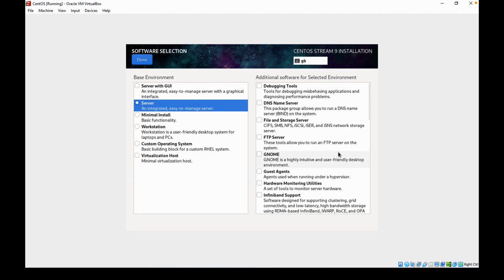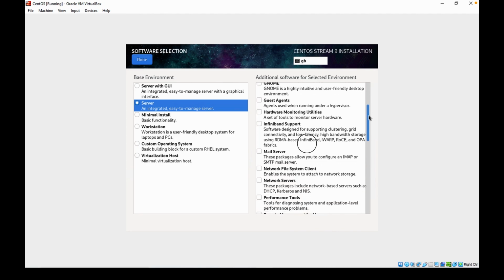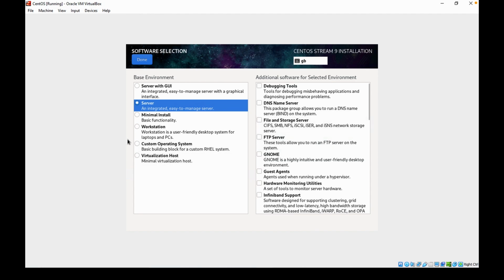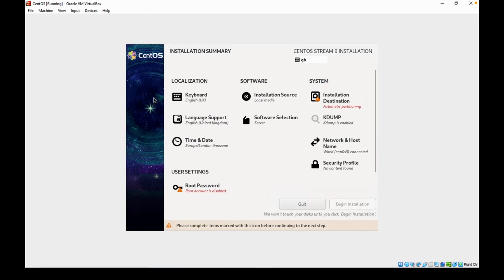And if you want more software packages as part of your machine, you can select whether you want any debugging tools, DNS name server, file server. All these things that you see on the right are additional things that you can install if you'd like. Okay, I'm just going to install the server, click done.